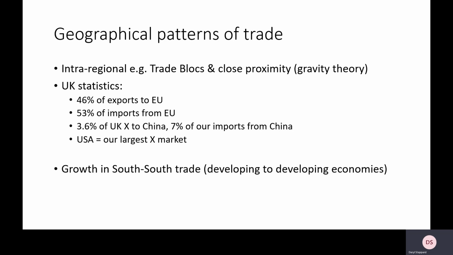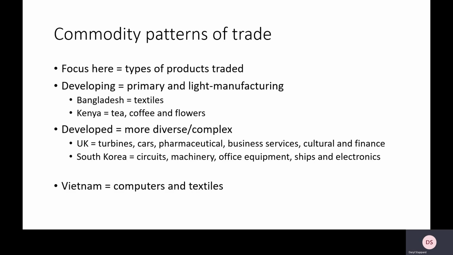There is also a growth in what we call South-South trade, where developing economies are increasingly trading with other developing economies. Okay, so geographical patterns of trade is looking at which countries trade with who, and a lot of it tends to be based within regions. Right, now we've also got something we call commodity patterns of trade, and we're looking here at the types of products that are generally traded.